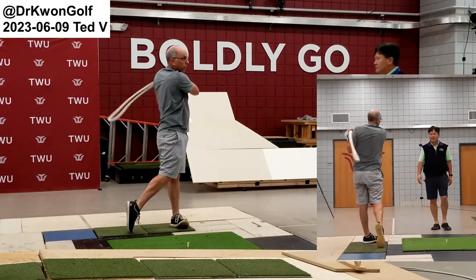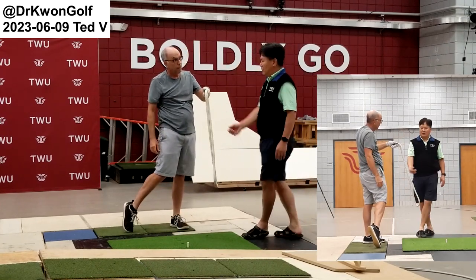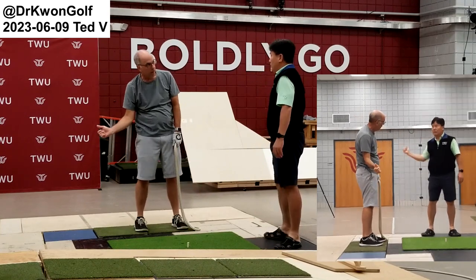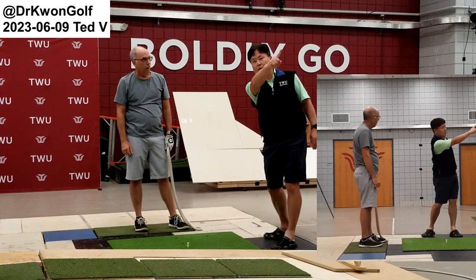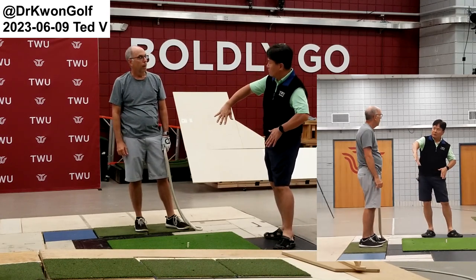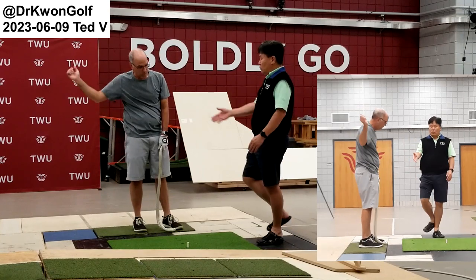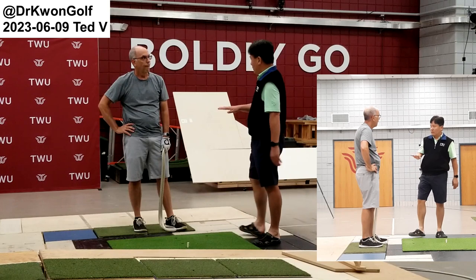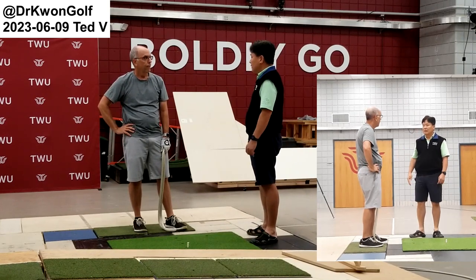Part of the reason why your swing plane becomes steeper is because on the way down, this is coming down too much. From the beginning, you are bringing this down. That's why the swing plane is outboard, and also becomes steeper. When the swing plane becomes outward, it tends to be steeper. When the swing plane is inward, it tends to be flatter.